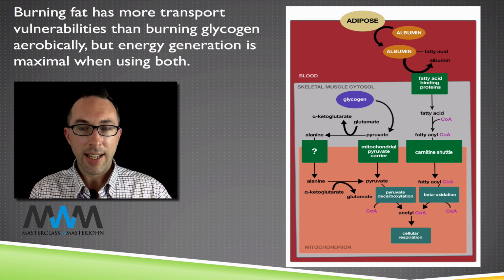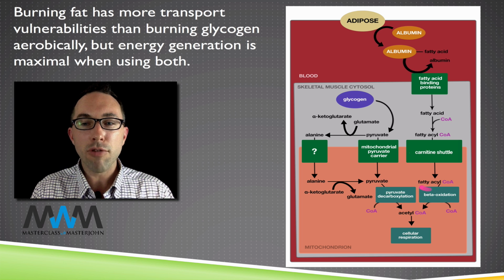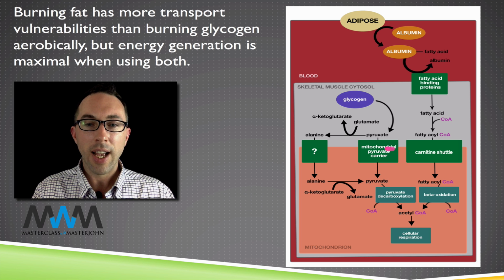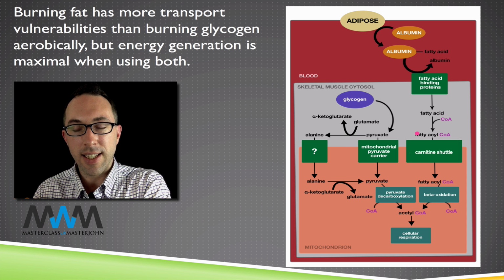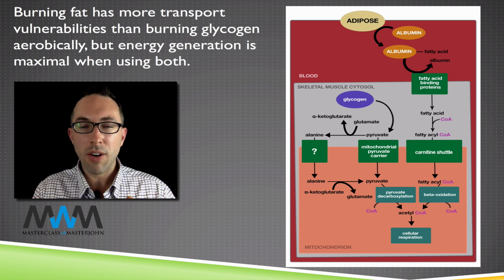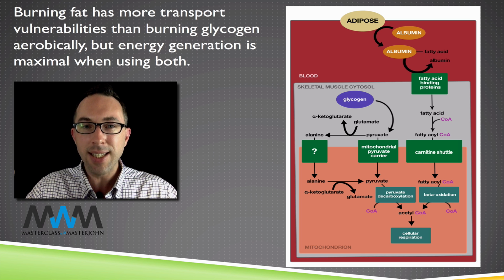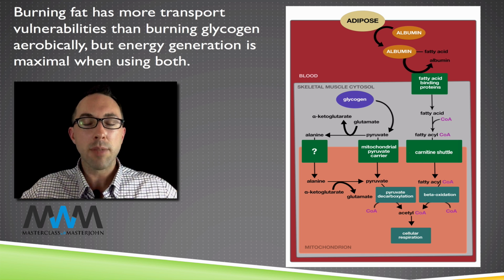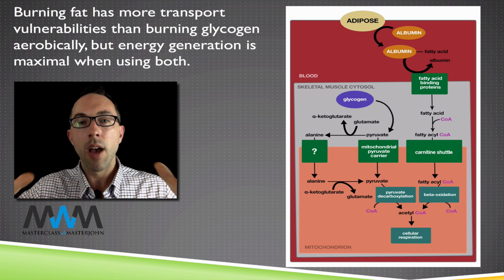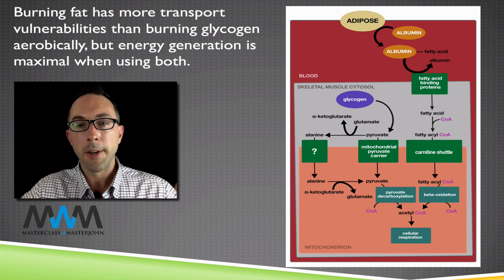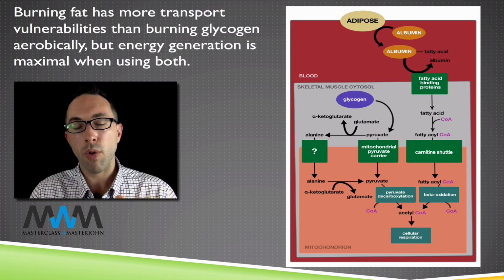But finally, any of these things can be overwhelmed. The mitochondrial pyruvate carrier could be overwhelmed, and the alanine transport could be overwhelmed, and then it would be beneficial to have fatty acids. So you're always going to get maximal power if you maximally use all of these potential fuels simultaneously, because it allows a more robust ability to get around any possible limitations in transport or utilization.